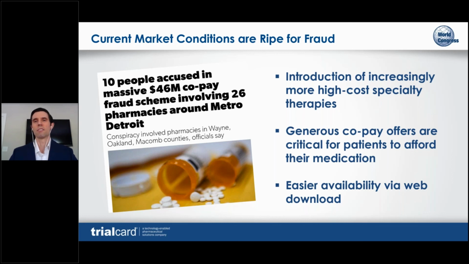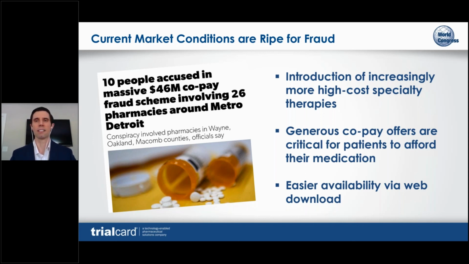But when you look at the last few years, and the introduction into the market of more high-cost specialty medications, combined with, as part of the market access strategy for brands, increasingly generous copay offers, it just, as I said in the title of the slide, makes conditions ripe for ill-intentioned pharmacies to try to take advantage of these offers.